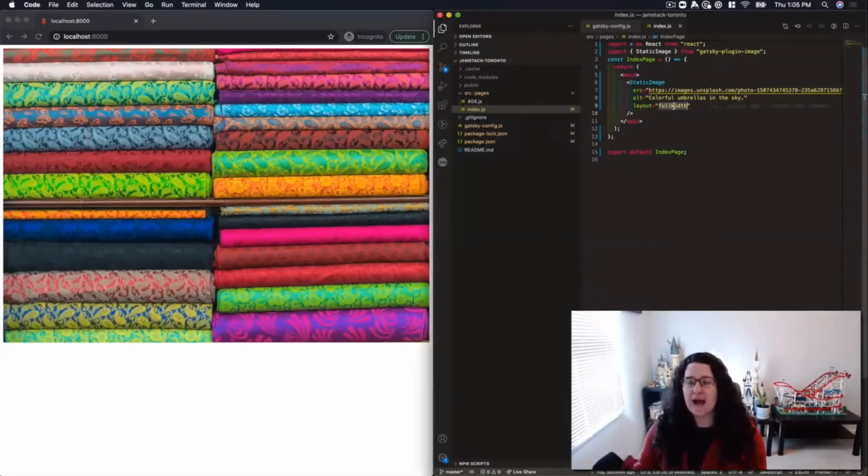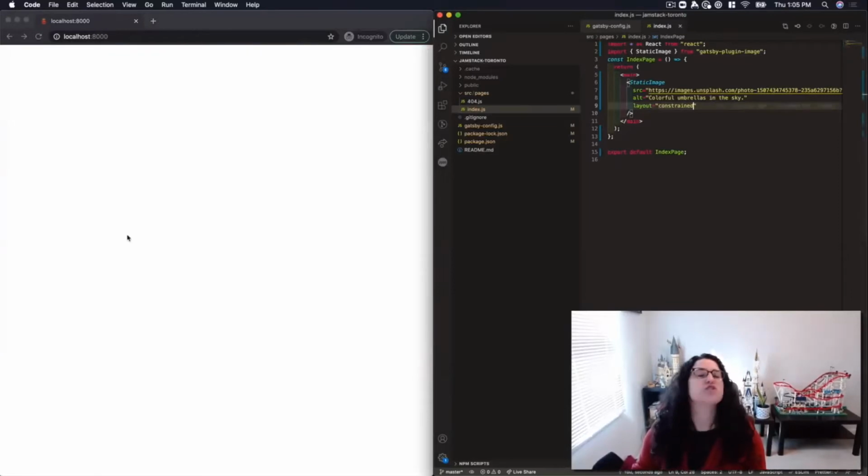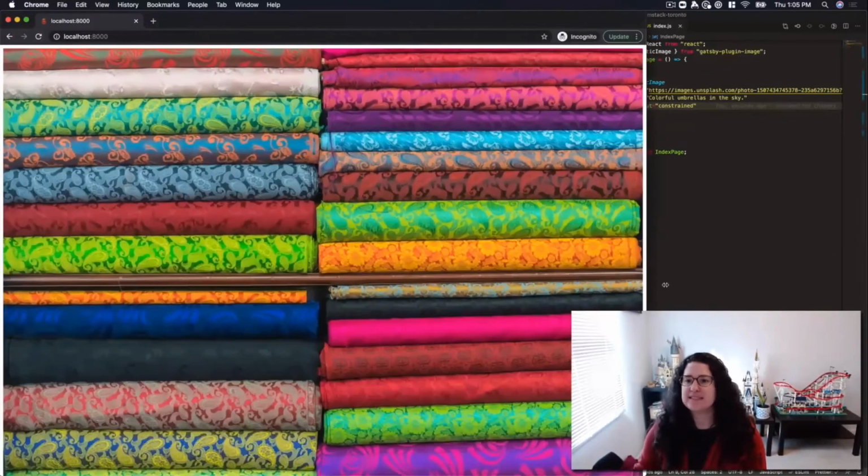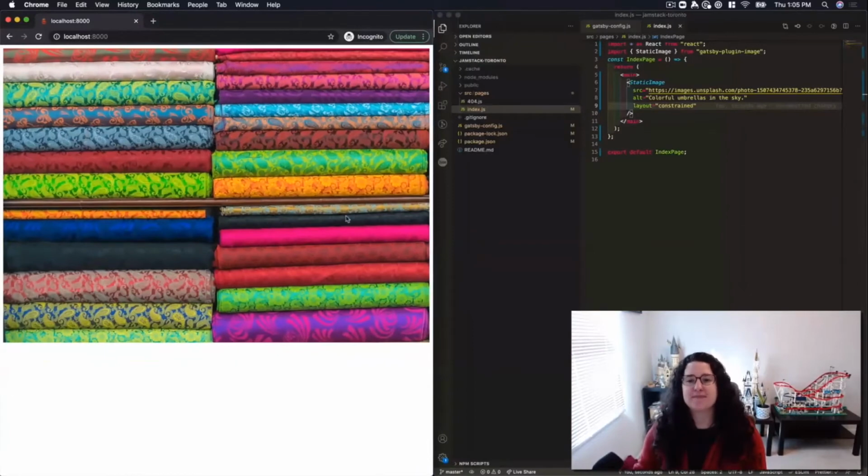But the main layout that we expect most people to want is constrained. And what constrained does is it is a responsive image, just like full width is. It gets smaller, it gets bigger, but it only gets as big as the source image. So you won't have this weird situation where all of a sudden things are very blurry because you're trying to make the image a lot bigger than its original source is.